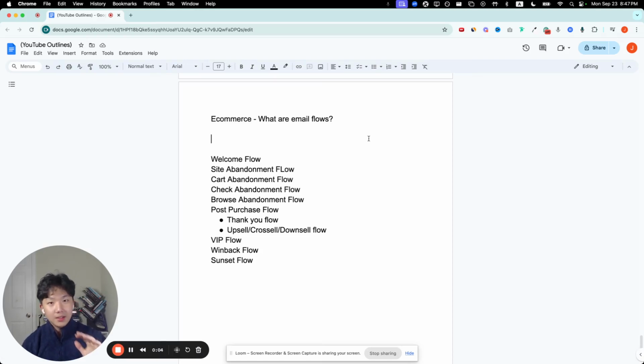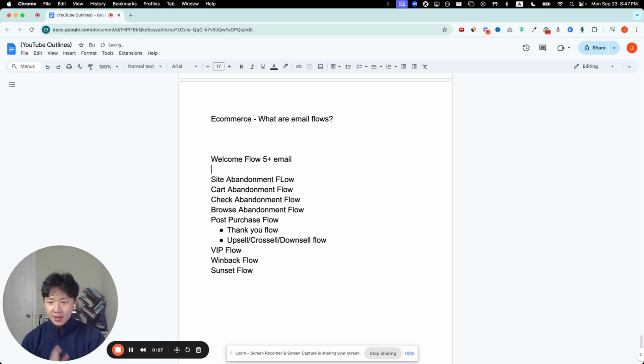So email flows, it's not complicated. They're basically emails sent to people on your email list that have triggered specific things. So for example, the welcome flow, the trigger for the welcome flow is joining the email list. So once they join the email list, you're going to send a series of emails. Usually we set up 5 or more emails inside of the welcome flow.